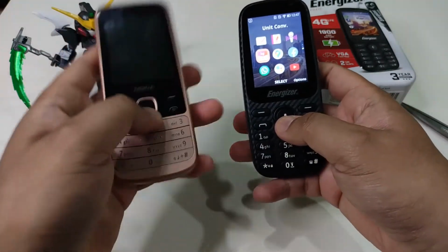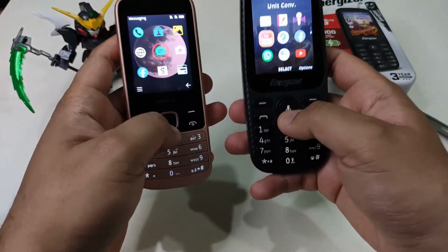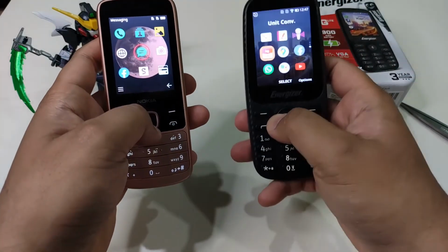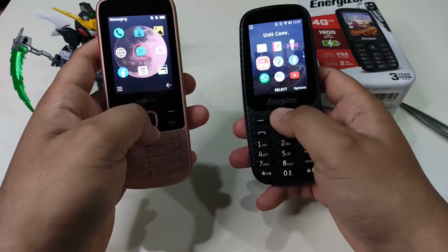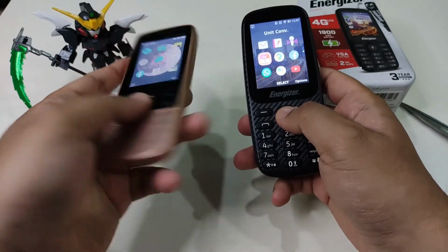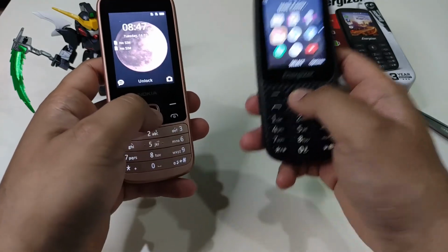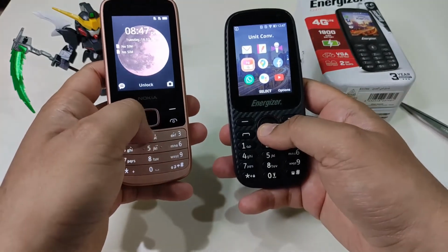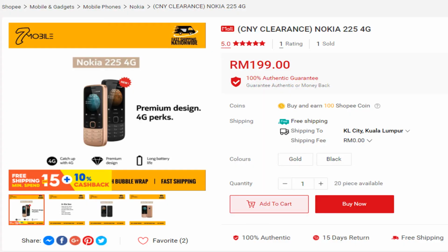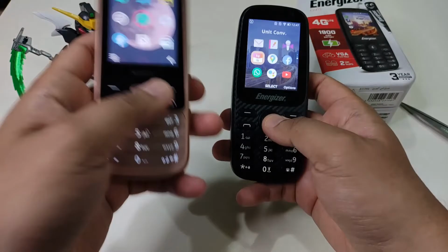So Nokia is a legendary brand. Should have made this move. Having a much lower price for a feature phone which has so many features like this Energizer over here. So Nokia, they're gonna sell this about $49, $10 more than the Energizer. $49 equals about 199 ringgit, Malaysian currency. So yeah, this is much cheaper than this one.